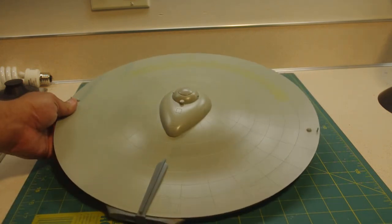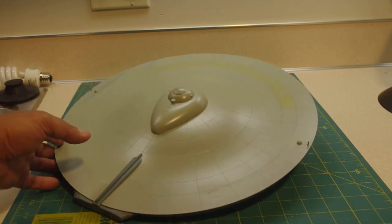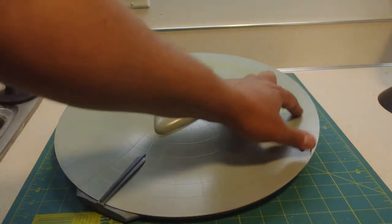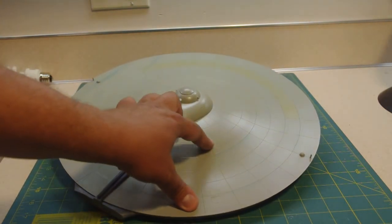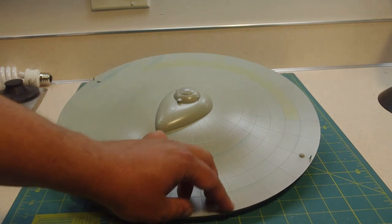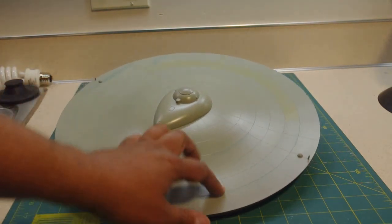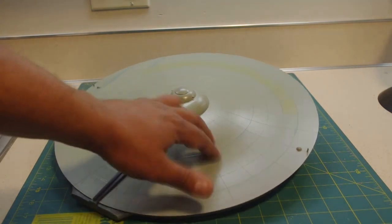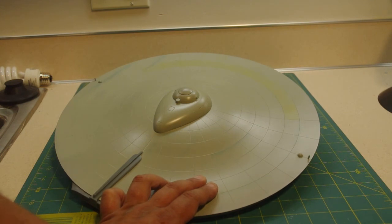But I did do some additional blue streaking on this side of the saucer. Some of it kind of matches the ring detail. I am going to take a very hard lead pencil and run it into the panel lines to give that appearance of a grid. And I do admit the grid might still be a little over accented after all the paint and stuff, but I'm committed.